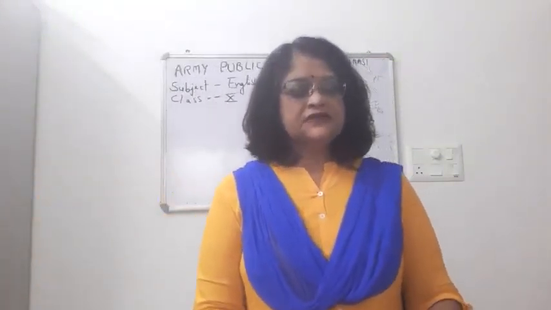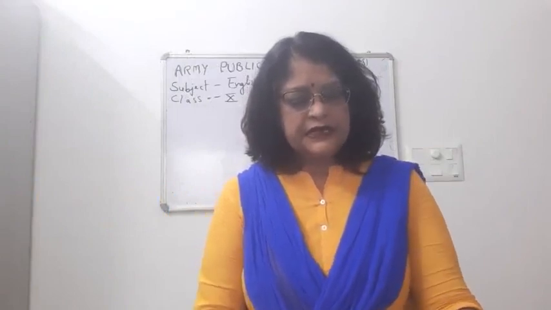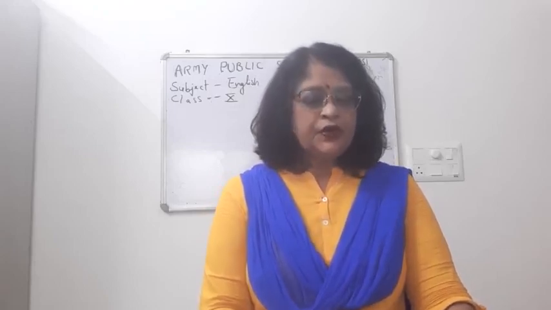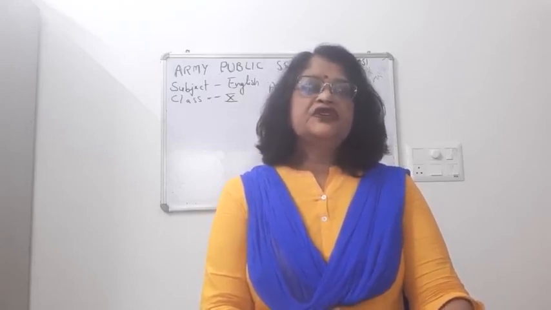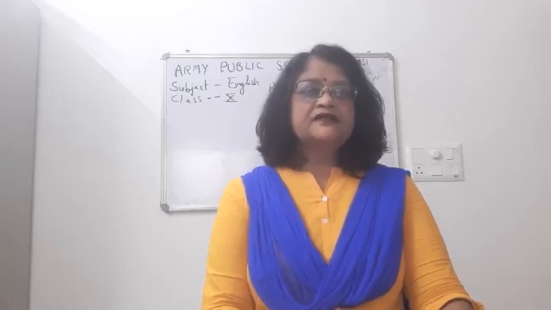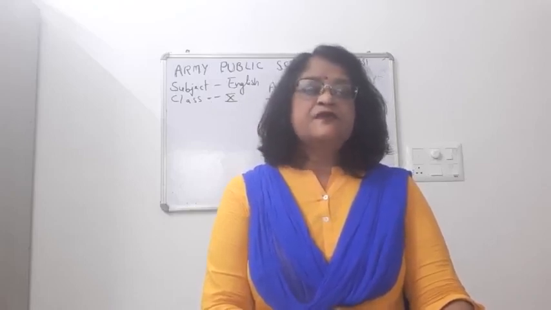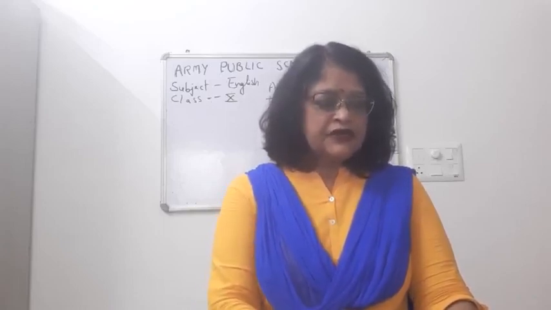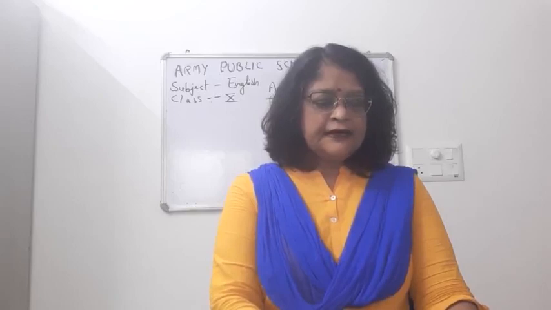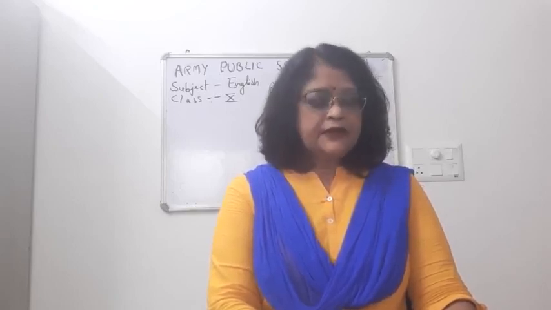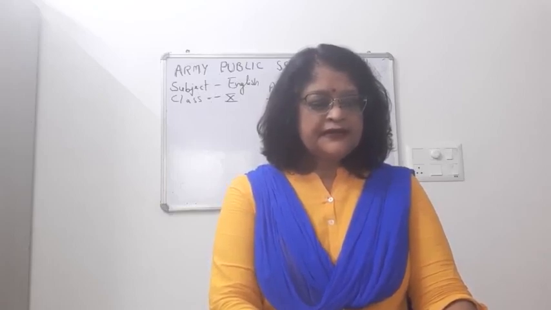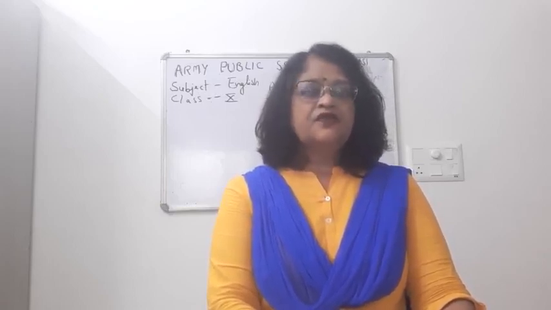Now, before starting the poem, I would like to tell you something about the poet Leslie Norris. So Leslie Norris was a famous Welsh poet, as I told you, and he was also a short story writer, but he had written this wonderful poem. And he was born in 1921 in Wales. Leslie Norris had decided even at an early age that he would become a poet. He was very much interested in the poems of Dylan Thomas and Vernon Watkins.